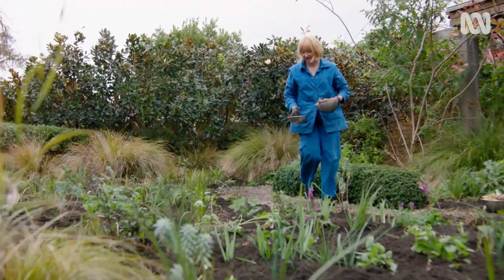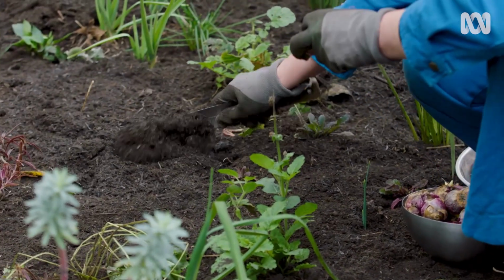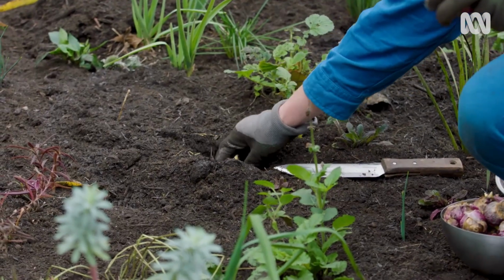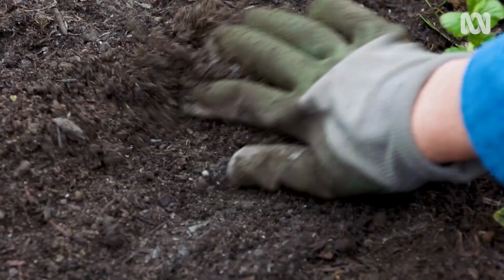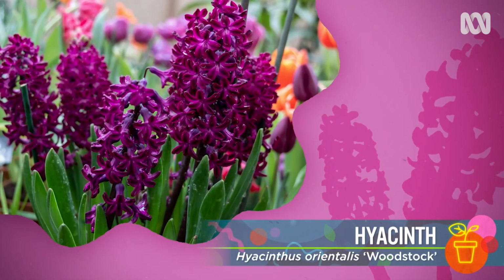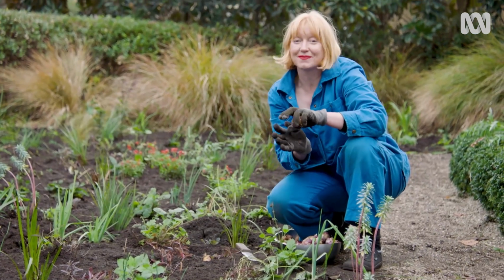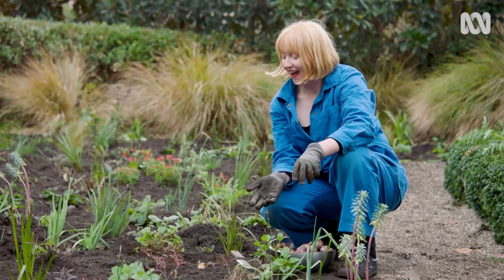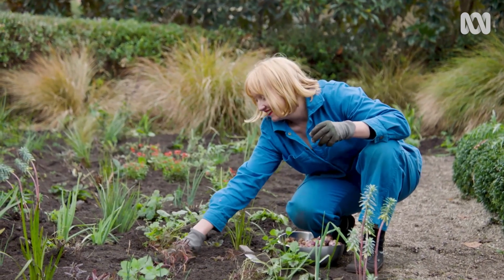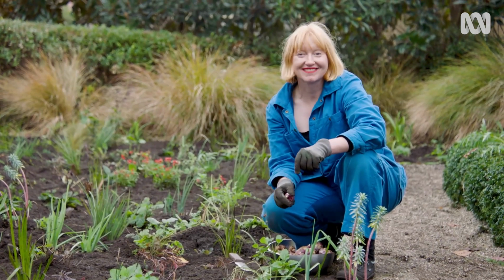The next step is to add some bulbs. They really extend the flowering season, and they add these seasonal punctuations to a planting as well. I really love these Dutch hyacinths because they've got such big flowers. This one's called Woodstock, and it's got this pink magenta flower, which is going to be so much fun. The general rule of thumb is to plant bulbs as deep as they are long. I'm going to plant more than 100 bulbs in this whole area for the impact, and I'll see them starting to poke up in the next couple of weeks.